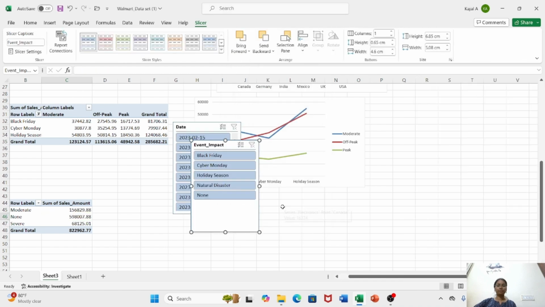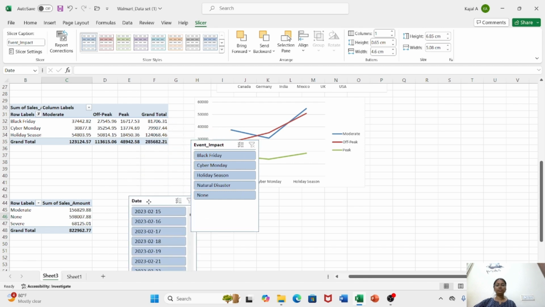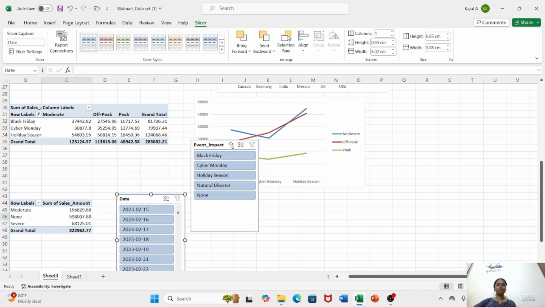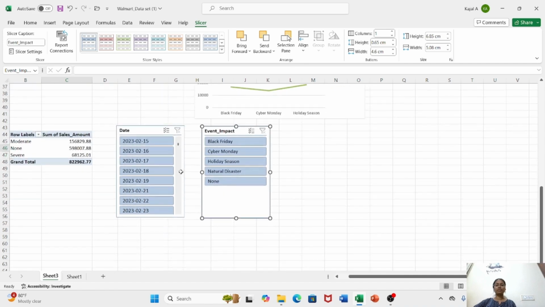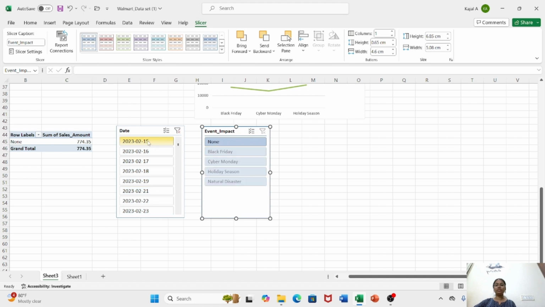So this thing can add it here. And as we see now, if we click on this, we get the data based on this.